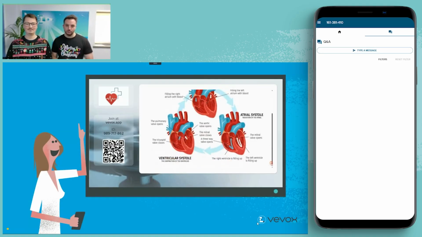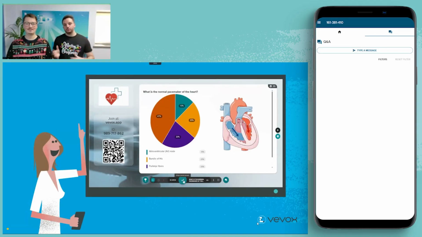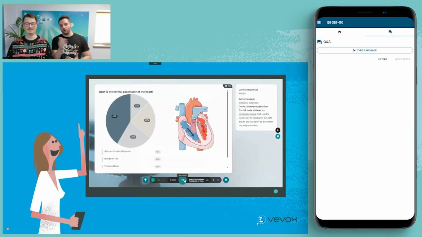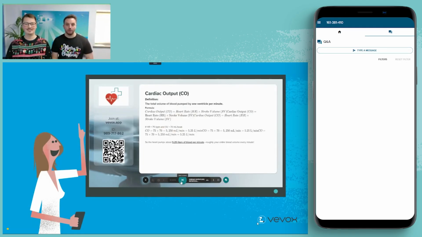So a continued example of this on screen here, you can see the kind of visualizations that you can create. As mentioned, you can upload images, different bits of text, as well as video content. And then as per normal, you can add and apply your standard Vevox questions, which can then run off the back of those contents that you may have shown your audience. So you can have questions or bits of information, and then you might choose to run specific questions off the back of your presentation content.